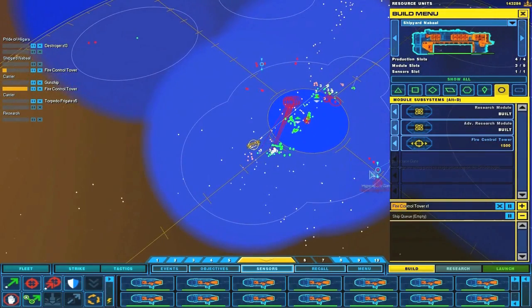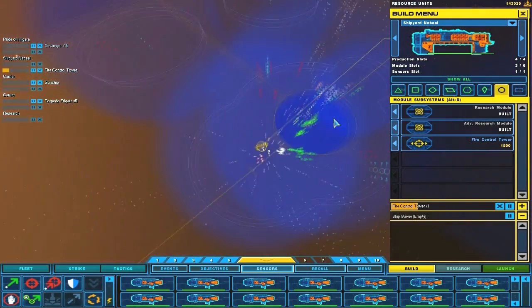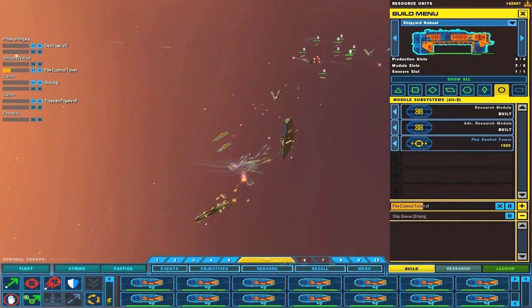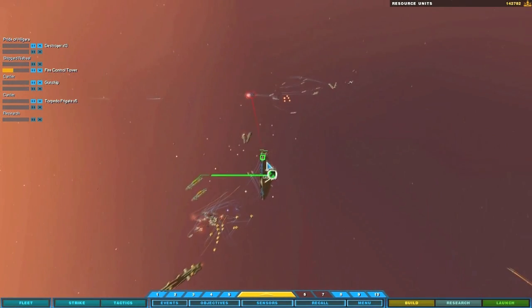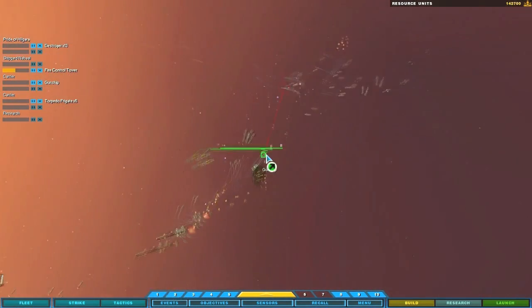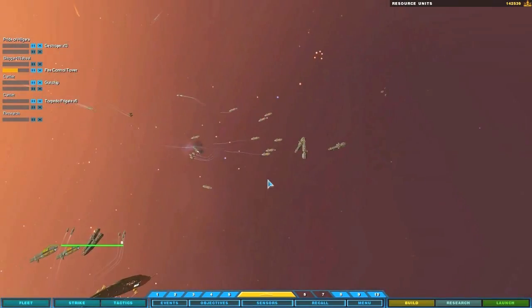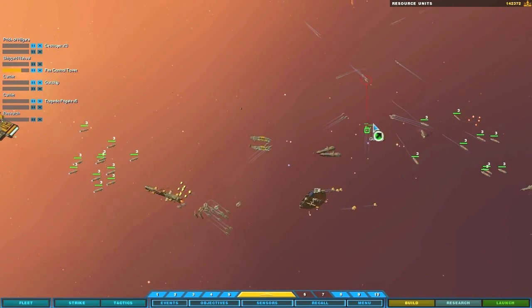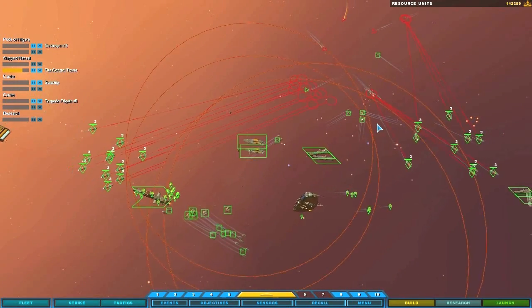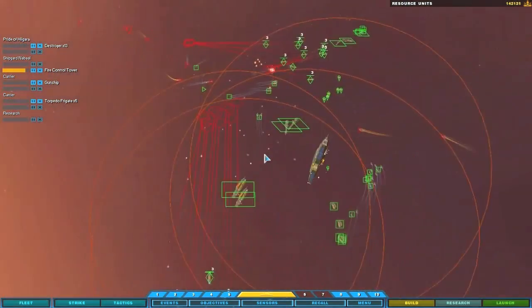Subsystem construction complete. Okay, so now we got a bunch of fire control towers. Mothership fire control tower complete. There you go. Carrier fire control tower complete. So now every time I have my guys in a group, they'll be more effective, basically. I can see the range of it. If they're inside that red sphere, they're made more effective.